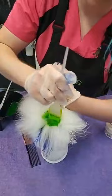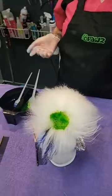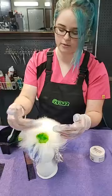When you're doing this, I do recommend doing a darker color and a lighter color so that you don't see this. You can definitely do it so that you can see it. It's really a preference for what you're doing, but if you want to get that hidden effect, you want a darker color so that this lighter color in the middle doesn't really blend with the outside.